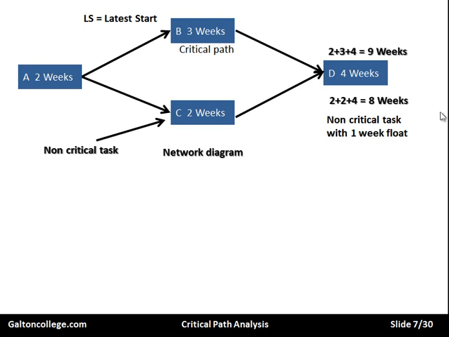And that's caused by this non-critical task. Non-critical. This one must be completed. It's essential that this one is completed because this is the critical path. This one down here has slack built in. So it's not critical. There is 1 week of slack in the system. So it's not that critical.